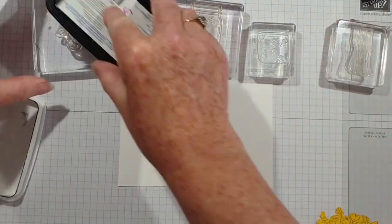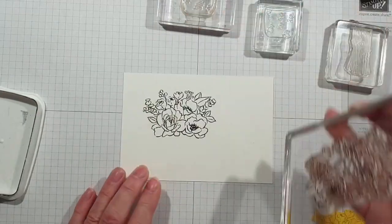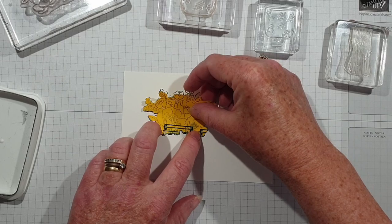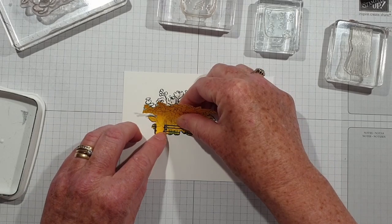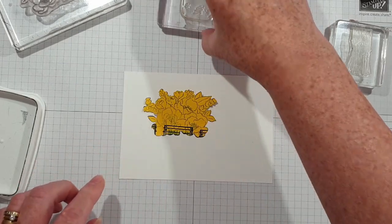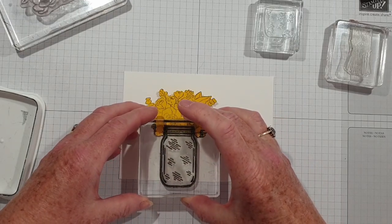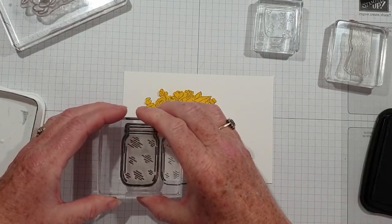I've already cut out a mask on a post-it note with a sticky bit, because I want to stamp the flowers and then the vases. You can see I've cut the image on the line, so that when you stamp there are hopefully no gaps between the next stamp and what we're doing. So the vase — on this card I'm going to come off the bottom. That's one, and I'm going to stamp this four times.